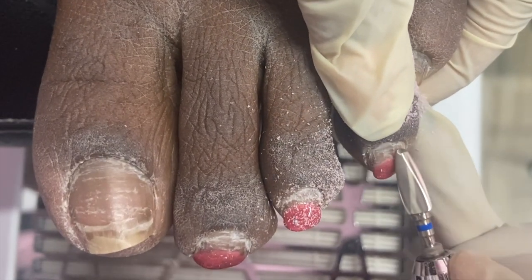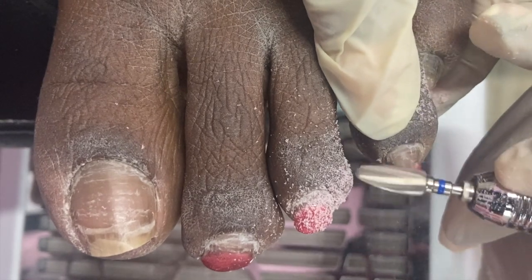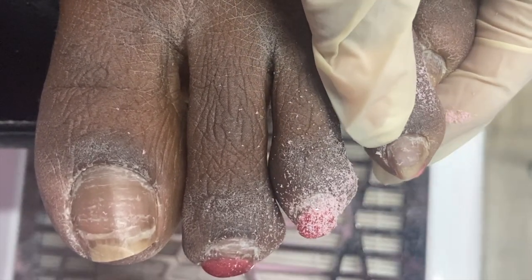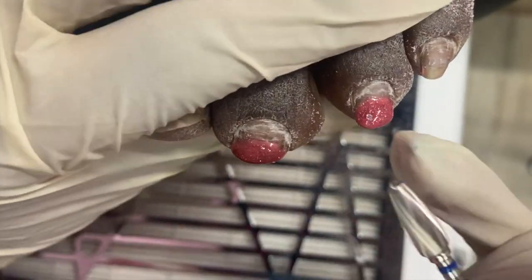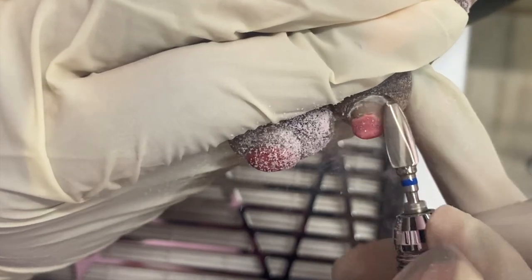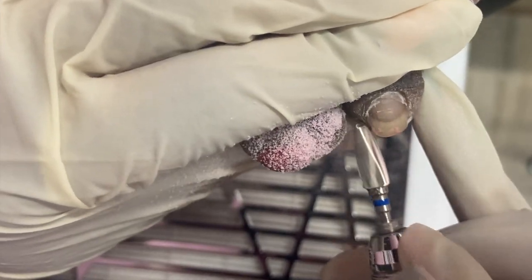We are gonna basically do a full makeover on these toes. It's been a very, very long time since my client has gotten a pedicure, as you can see. So we're gonna be putting in some work today to make her toes look brand new.